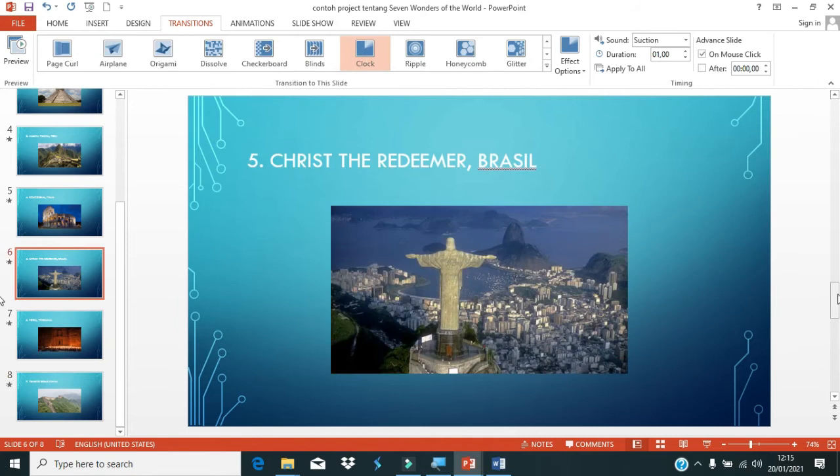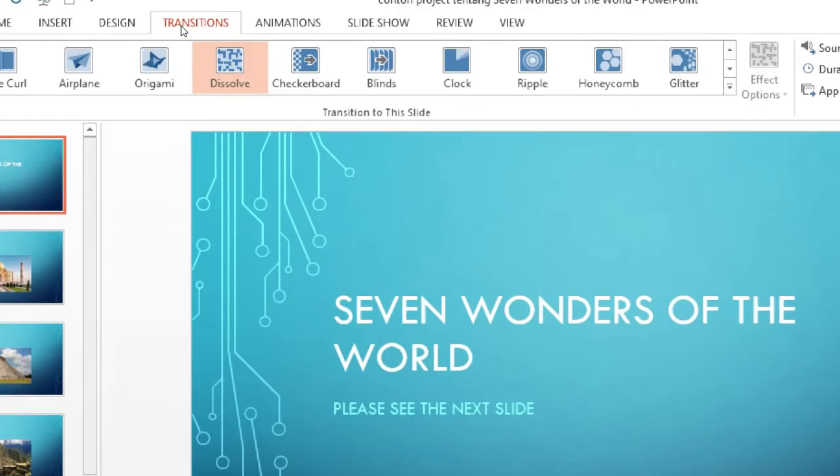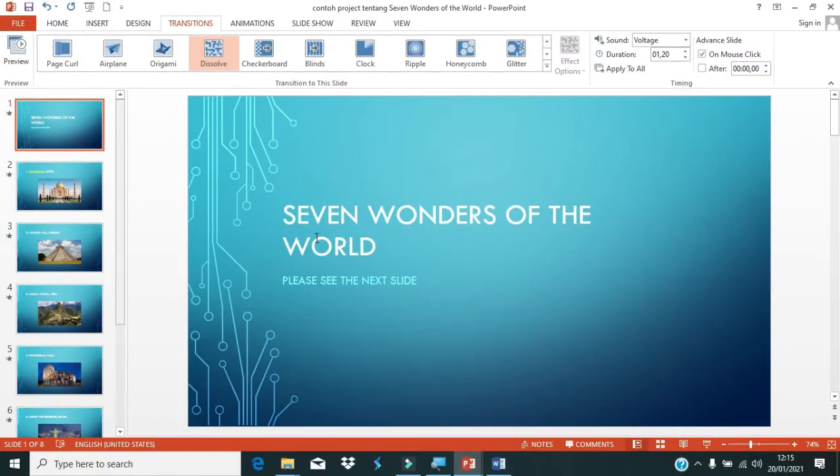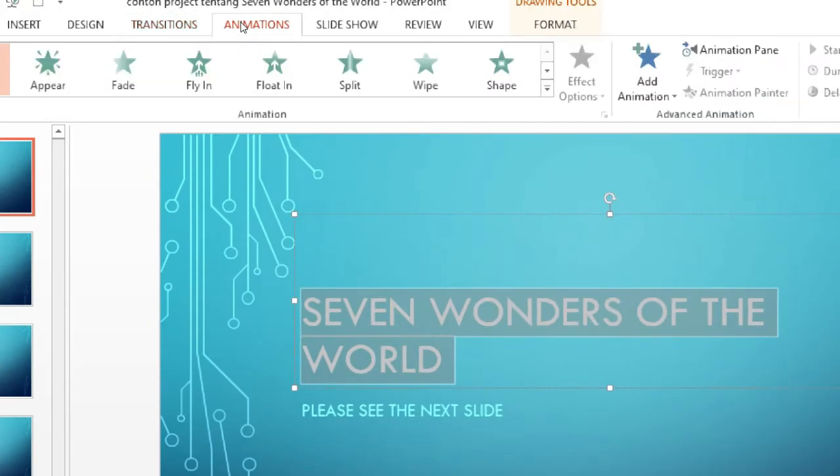Itu masih kita buat slide transition ya kid, yang ini transitionnya ya kid. Kita mau buat lagi teksnya kid, boleh ya kid. We want to make animation, this one ya kid. Kita buat animationnya, masih.